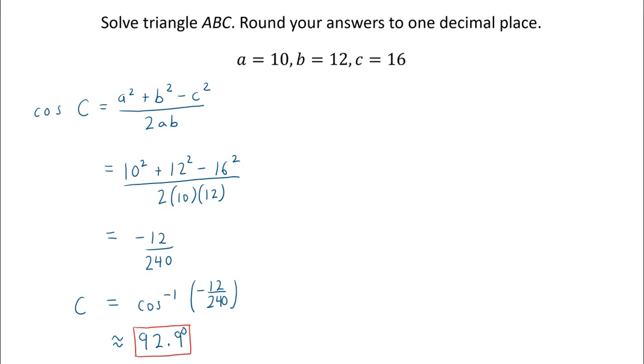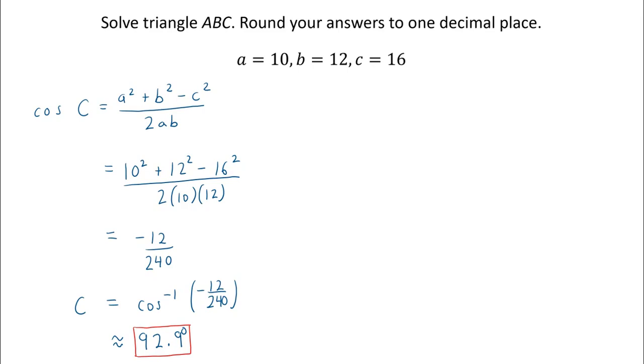But here's the thing. Anytime I'm given the length of three sides of a triangle, I'm going to use the law of cosines every single time to find the measures of the angles. Because if I were to use the law of sines at this point, I would have to use a rounded value of 92.9 degrees into that law of sines formula to find the measurement of the next angle. Well, I don't ever want to use rounded values if I don't have to. So I'm not going to use the law of sines going forward. I'm going to continue to use the law of cosines.